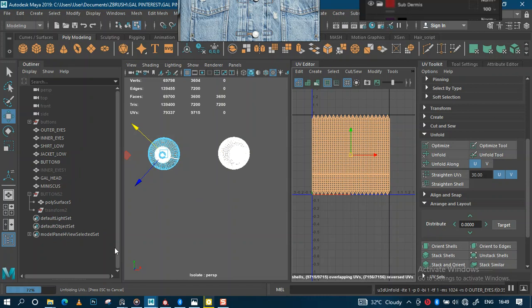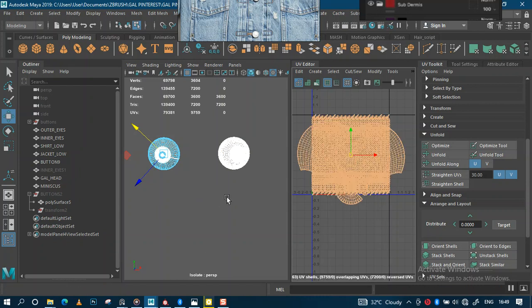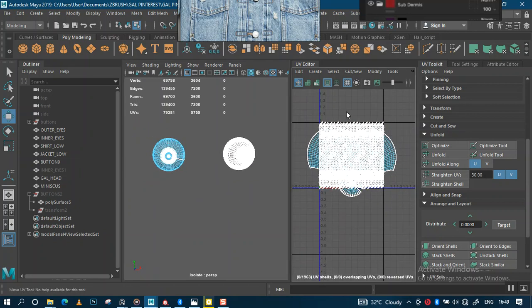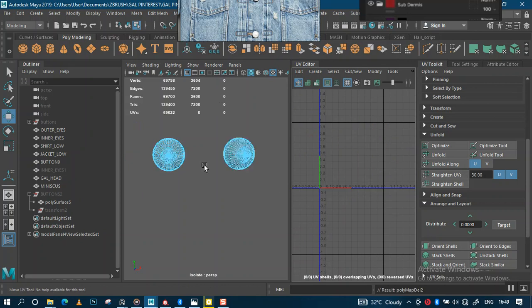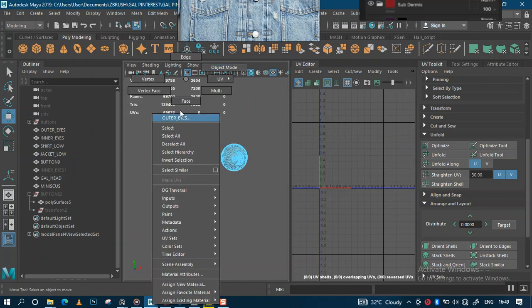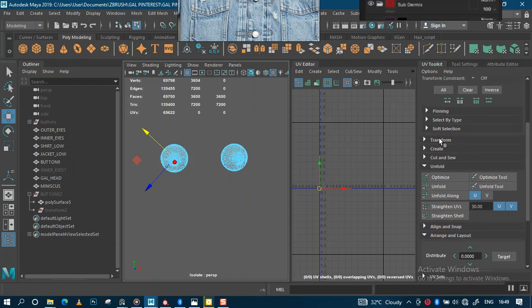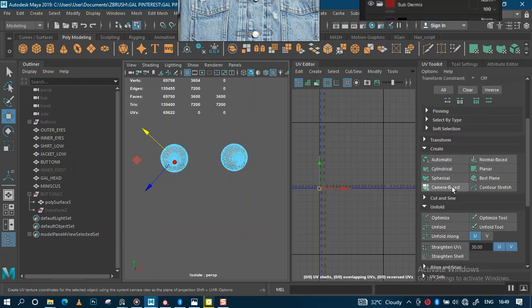So it's unfolding now. And we have completely messed up UVs. So I'll delete two of those. Go to face mode, select two of this, click on create. Let's start with camera base.